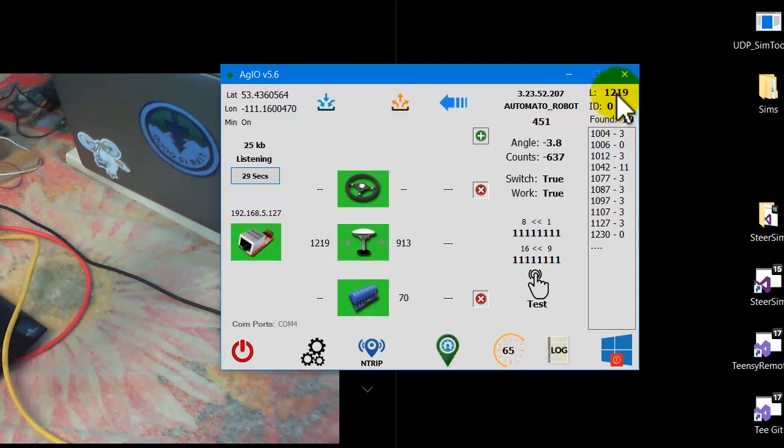So here, this number up on top here is the length of the packet that's coming in. So it's 1234 bytes per packet. This is a station ID if it finds it. Now it's not perfect, but we're getting there. It's really hard to know how some of this stuff works and how the RTCM gets parsed. It's kind of like CAN bus. They're a little shy to tell anyone how it works until you pay big dollars. So yeah, as you can see, it works pretty good.